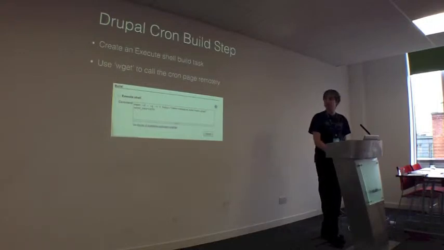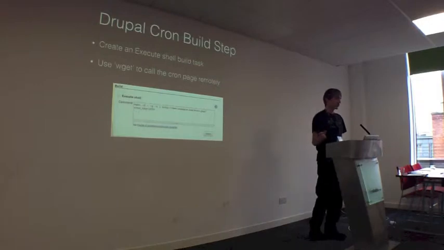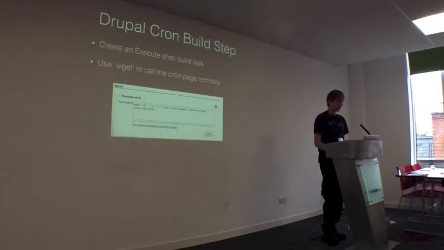And then what you need to do is set up an execution task. This is basically code pulled from the drupal.org docs. What we're doing here is running a wget on an external address, and what you need to do is pick up the cron URL from your reporting dashboard within Drupal and just pop it in here, and that's pretty much it. So once you save this, you'll start running cron remotely every hour.